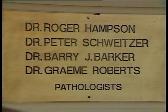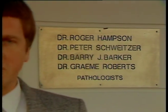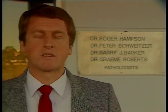Entrepreneurs and others will be able to continue to circumvent the new rulings. One practice whose ethics and integrity are beyond question is Hampson Schweitzer Barker Roberts, which recently moved into new headquarters at Katara. The practice operates seven laboratories in the coastal strip between Gosford and Grafton. One of those laboratories is to close, operations at the remaining ones will be scaled down, and there will be the loss of up to 80 jobs amongst the 450 people currently employed — all as a direct result of this latest government decision.